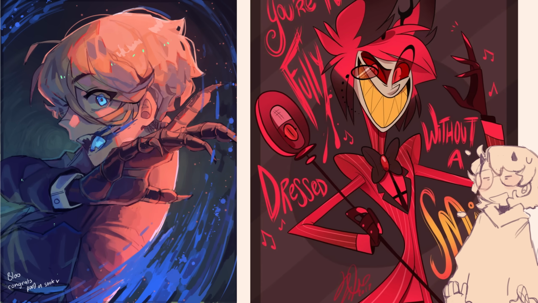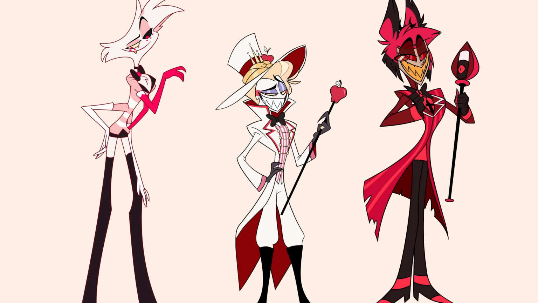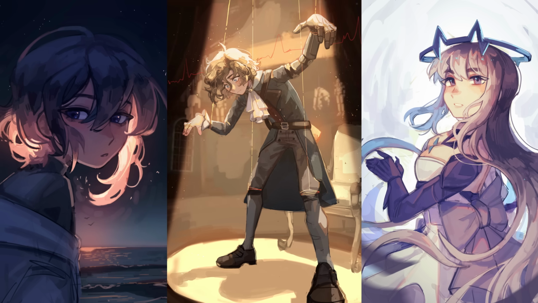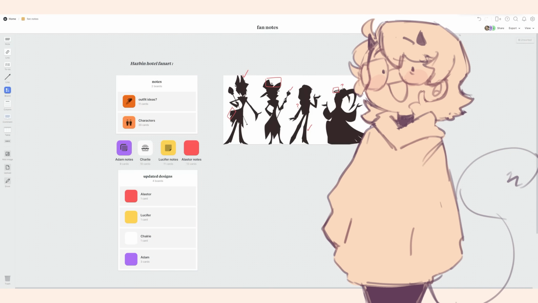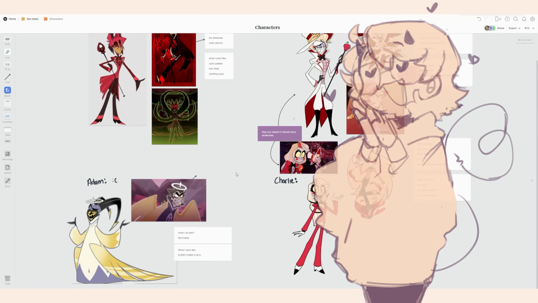And now let's get on to drawing. I won't be redesigning them, but I would be more translating them into my art style, as Vivzy and my art style are very different. Vivzy's art style and character designs are more made for cartoon and animation, while I focus more on character art and illustration, so the details look really different from each other, so I wanted to give it a try. So I did make some changes here and there, but I just really wanted to add a bit more of my personality into the character designs.